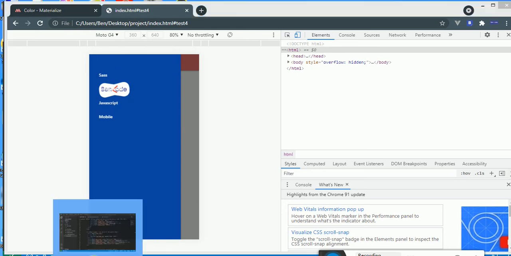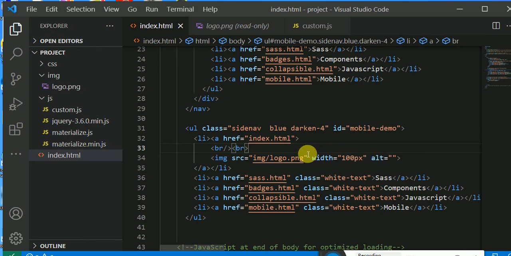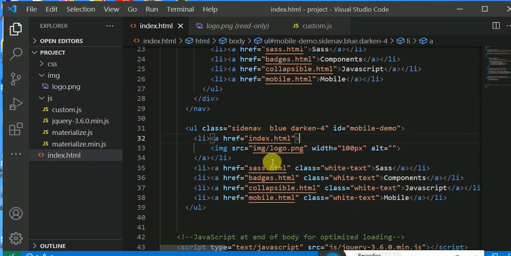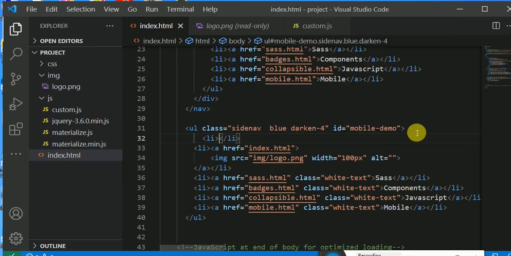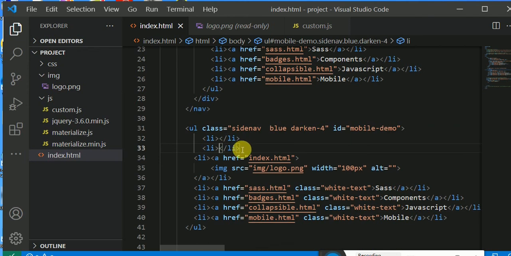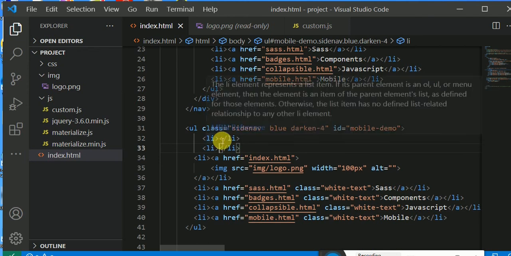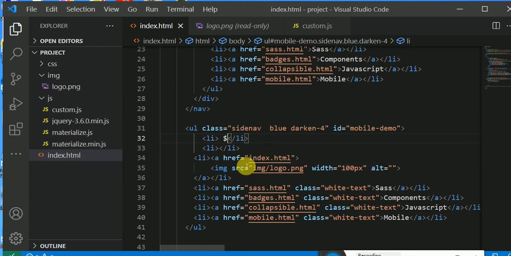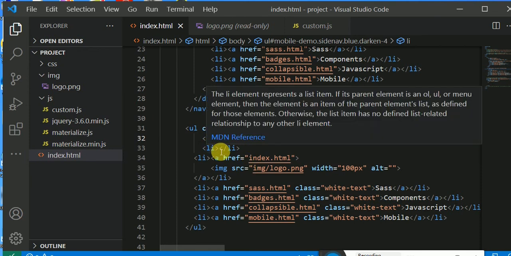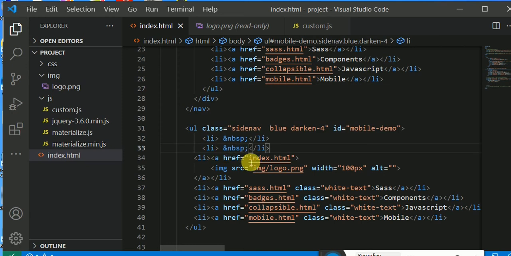Or there's another way you can tweak this breakdown. I can remove this. I can decide to write a list here, as if I want to create another link, whereby I'm not creating any link, just like two links. Maybe I can just give it a space with a non-breakable space. I think we know about this special character, just to give a space to make sure that this is not an empty link or an empty list. Okay, once I have these two things here, I think it will break this down accordingly.